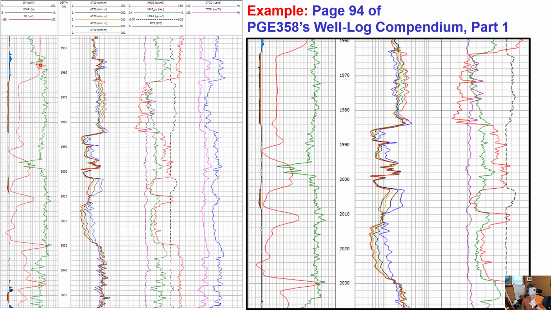Let's look at the spontaneous potential log. We have the caliper, we have the gamma ray log, then we have the resistivity logs with different depths of investigation, where the deepest sensing resistivity log is the one colored in red. Then here we have the neutron and density logs expressed in sandstone porosity units. We have also other logs here that I'm not going to talk about, but in this track we have the compressional and shear sonic logs.